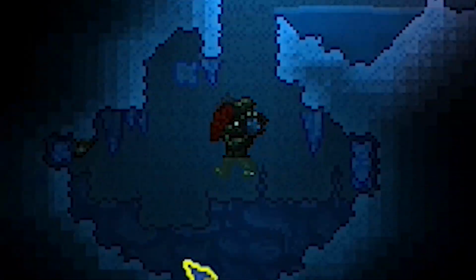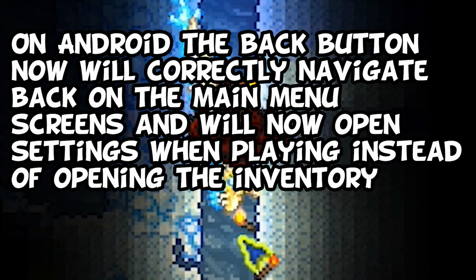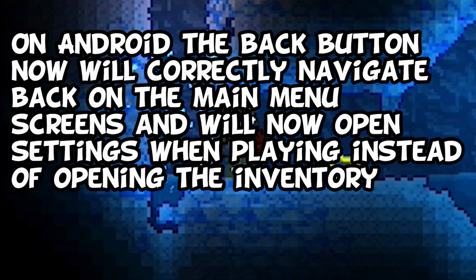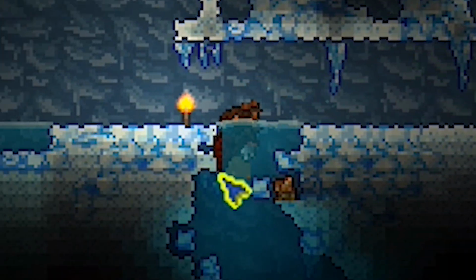Anyway, they listed, and I'll link to all of this, a new feature on the Android edition. The back button now will correctly navigate you back to the main menu screens and will now open settings when playing instead of just opening the inventory. Evidently on Android that was an issue.